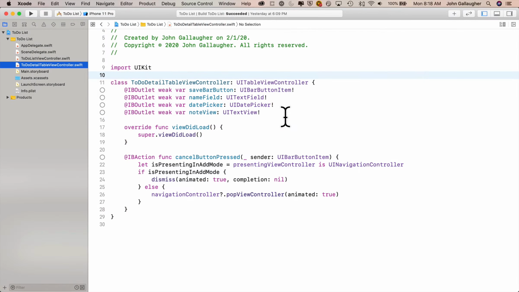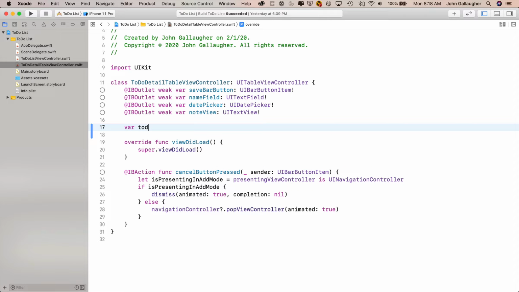Let's do it. Now with the to-do list project open, we need to perform that first step, which is in the destination view controller, create a variable to catch the data that we're about to pass over from the source. What's the destination? That's the view controller ToDoDetailViewController.swift. So click on that one, and then let's declare this variable to catch the data. So we'll say var, we'll call this toDoItem, we'll declare it but not initialize it. So we'll say colon, String, and I'll end it in an exclamation point so it's an implicitly unwrapped optional. Now when we click on a cell in the other view controller, that's where we're going to pass our data over, and that's where this value is going to get initialized.